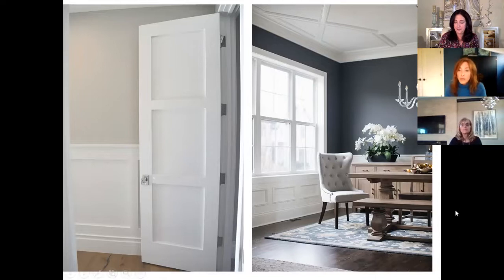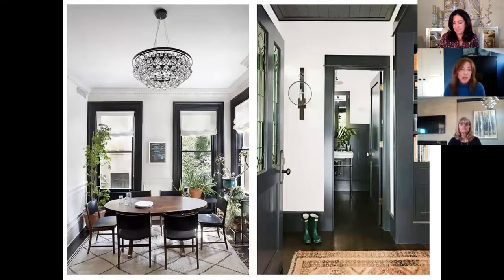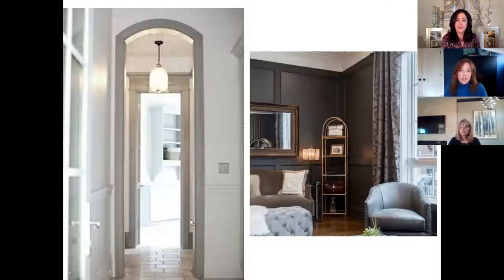Do you have to use white always? Absolutely not. You can create an edgier, updated, trendy look by using black. In these two pictures, they chose black moldings and they work really well. On the left it looks like a brownstone in Hoboken or New York City, and they highlighted the molding beautifully using black paint, bringing other black elements into the room. On the right, they brought the black up to the ceiling against crisp white walls in a rustic-looking space — it just makes it pop and gives it more interest.